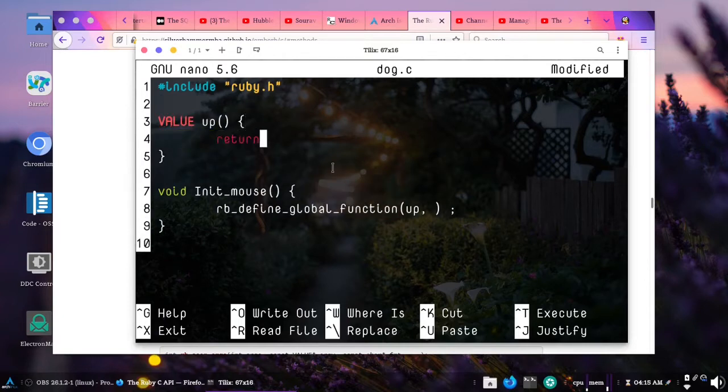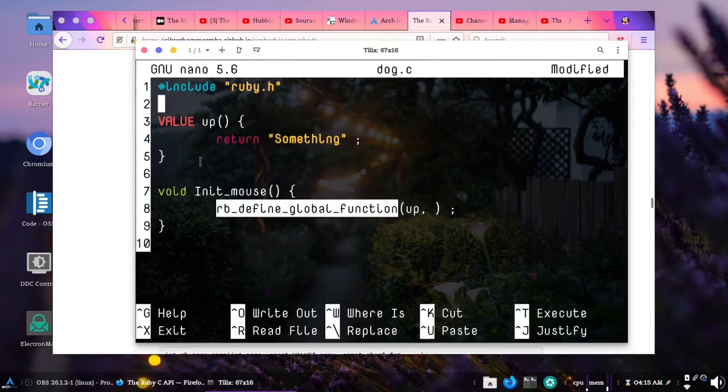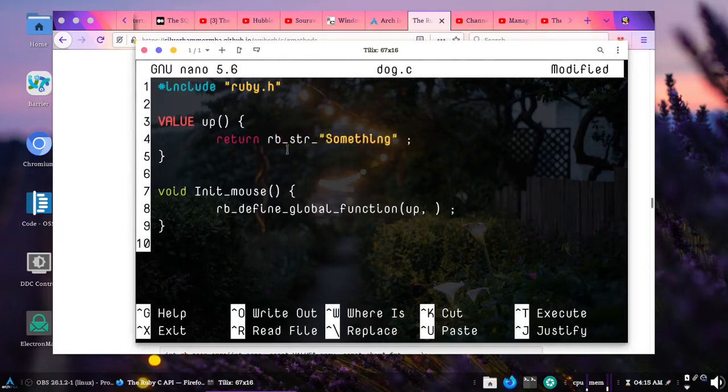and return something. If we return a string something here, this is a C string, but the function should return a value in Ruby. So here we are calling this VALUE because it should return a Ruby value. And to do that, I have to call the rb_str_new_cstr function. This will convert the something to a Ruby string and that will get returned as a Ruby value.